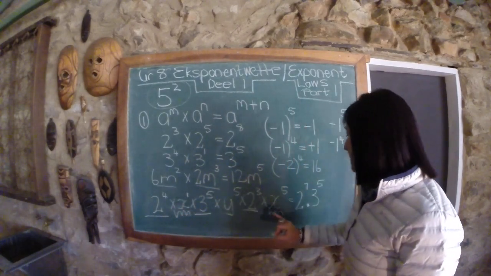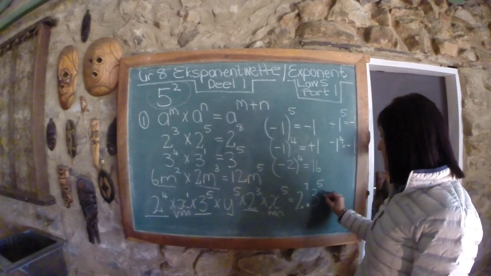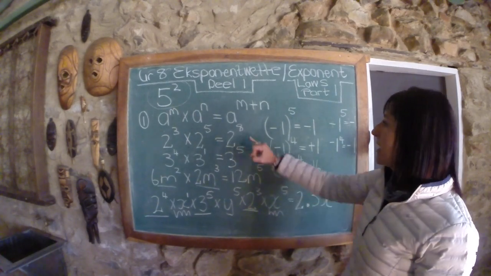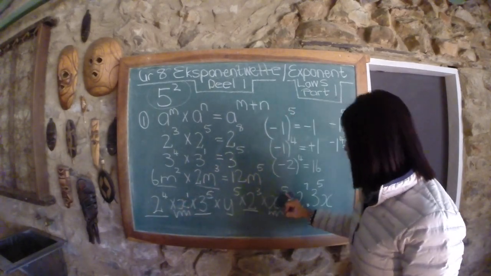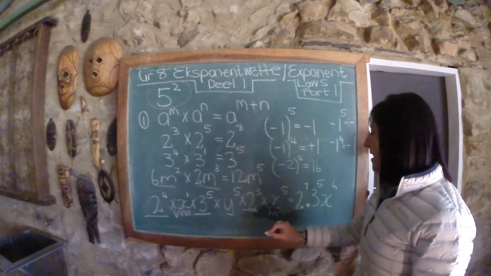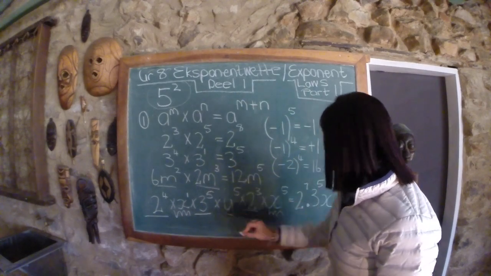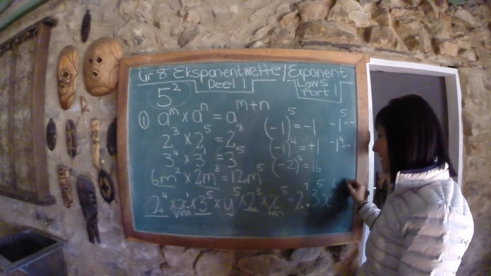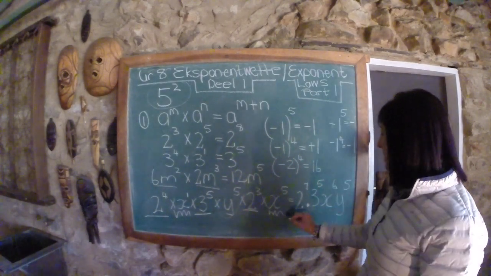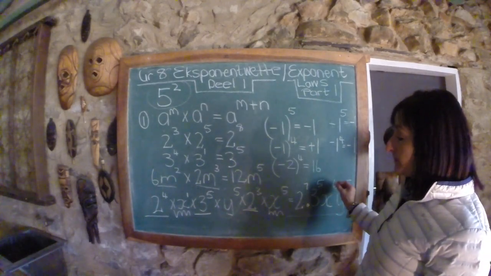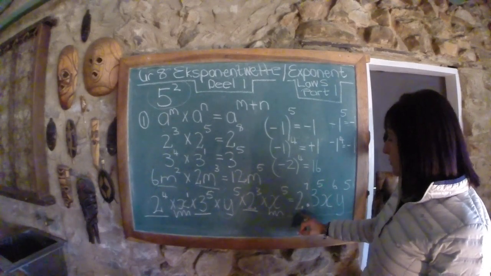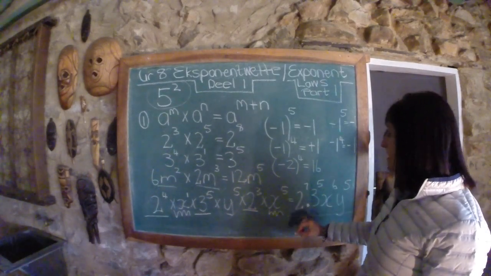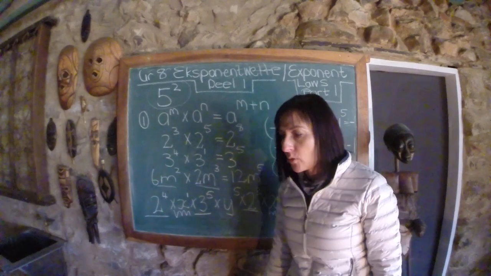X tot die mag 1 maal x tot die mag 5. Exponent law number 1. Basis stays the same. Add 1 plus 5 gives you 6. And y again is all on its own, so it stays exactly the same. And that's your answer. You may not use a calculator, and therefore this is a little bit too big for you to calculate by head, so you can leave it in that form.